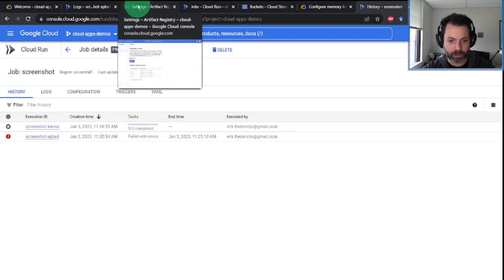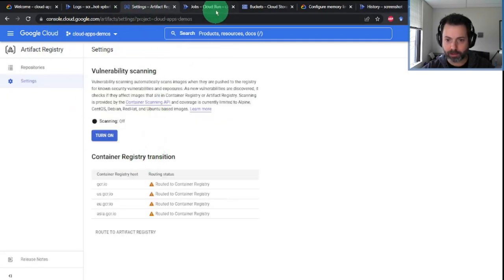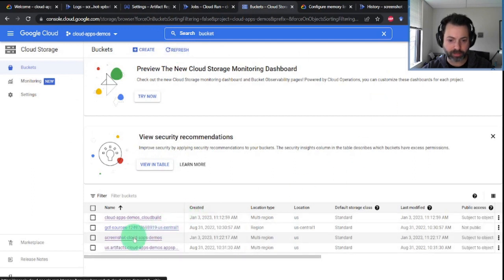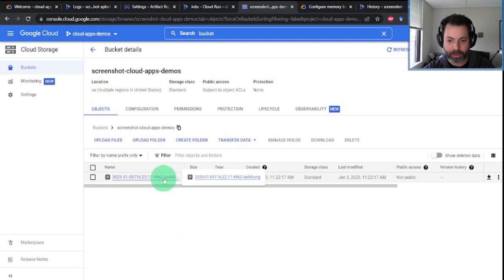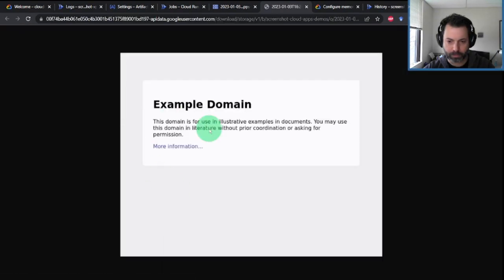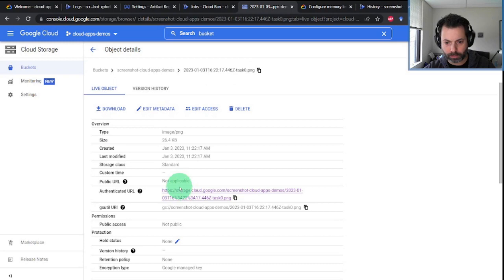But while that's running, we can go ahead and pop over to our buckets. And now if we refresh, there is our, okay, perfect. Screenshot Cloud Apps Demos. And we get a screenshot of example.com. Beautiful. Now, I can't imagine why it's taking over 512 megs to take a screenshot.